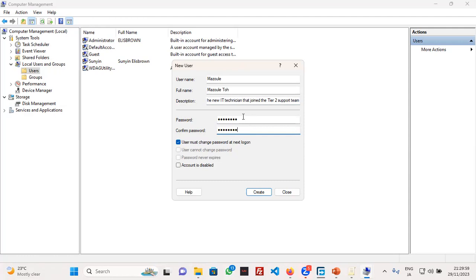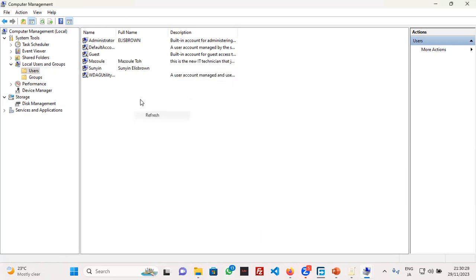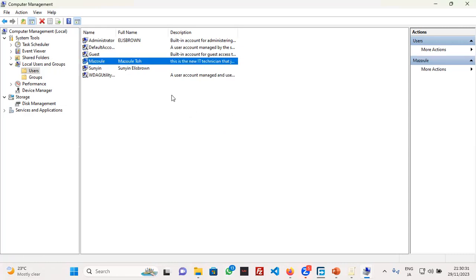So now when I've set the password, I will tell you that your username is Mazule. You guys remember that cloud authentication or the domain authentication, where you log in and these details are being stored in the server. So you can log in from basically any computer within the office space. And then it's just going to present to you the resources that you need to operate on your PC. So when you click this box that says user must change password at next log on, and we create a user. If you look right here now, we have the user called Mazule Toso.